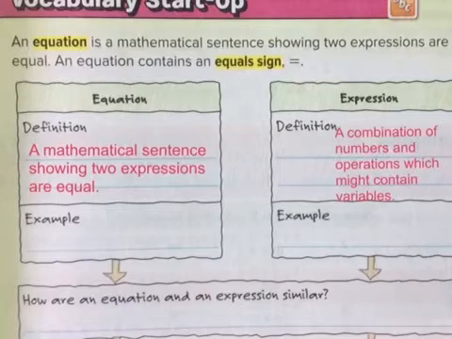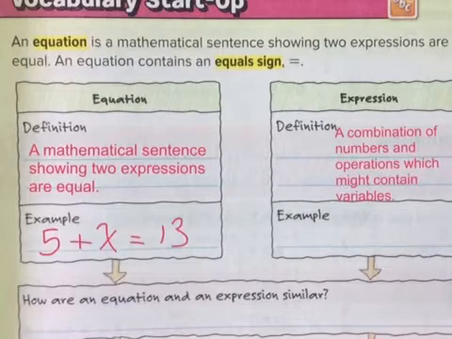Okay, let's give an example of an equation. An equation needs to have the equal sign. The equal sign is saying that this side of the equation is the same as this side of the equation. And I know that 5 plus a variable, plus a number, is going to be the same as 13. Okay, that's an equation. An example of an expression. Again, it could be the exact same, but an expression, boys and girls, just doesn't have the equal sign. Okay, so it would be replaced by another operation.